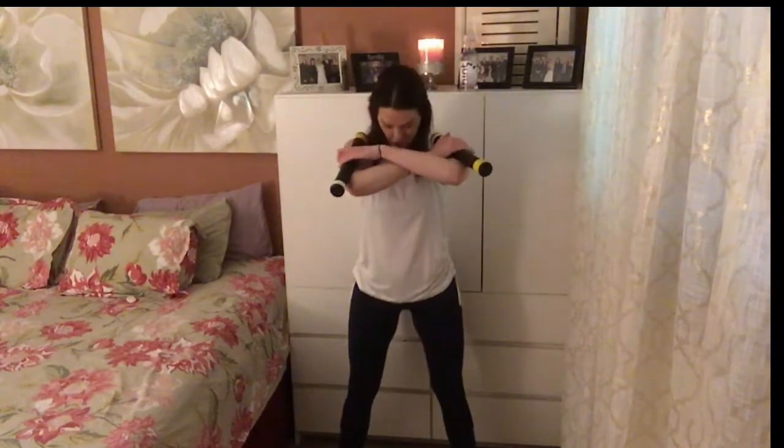So I'm gonna put the bars right on top of each upper arm, and I'm gonna turn my feet out a little bit, and I'm just gonna do a sumo squat just to warm up. I wanna exhale when I come up, just warming up the hip joint, trying to get nice and low, down and up. And we're gonna be doing about 12 reps. So let's go 4 more. Wanna keep the neck nice and neutral.